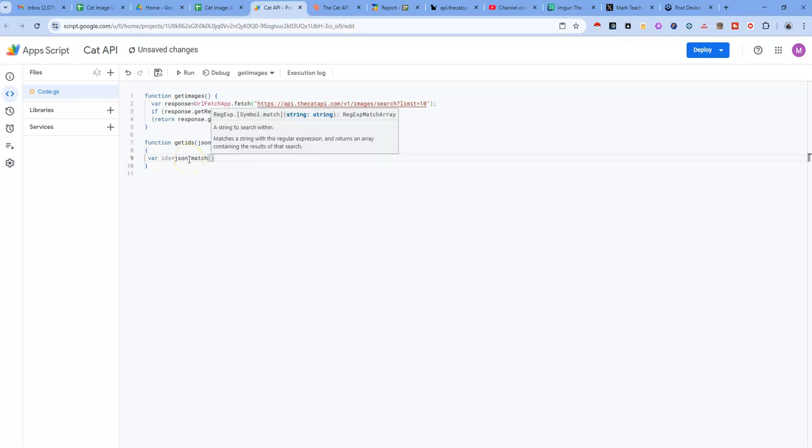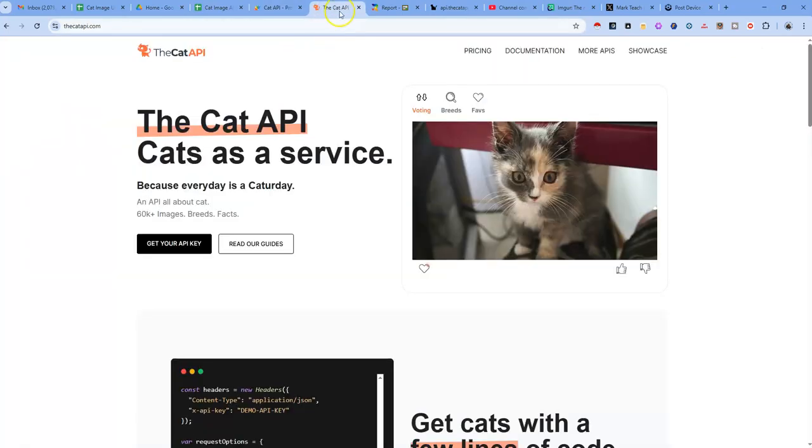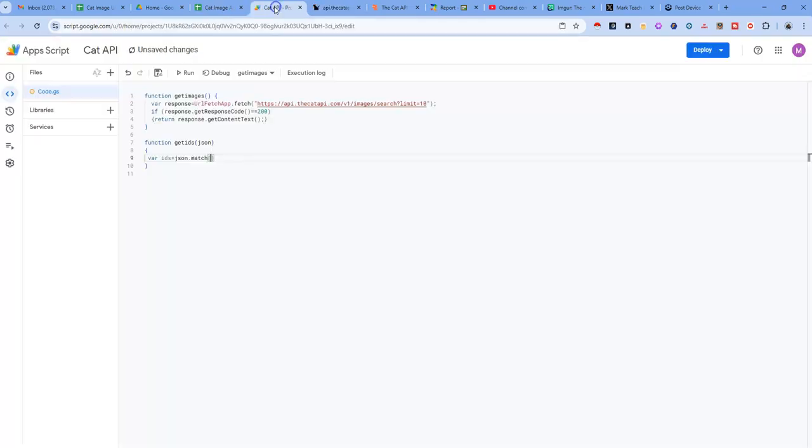right, and construct the regular expression, which is going to be, looking at this, I'm going to look for this quote, ID, quote, colon, and then there's a quote, and I'll just be looking for this, basically, to be preceding the ID, right?